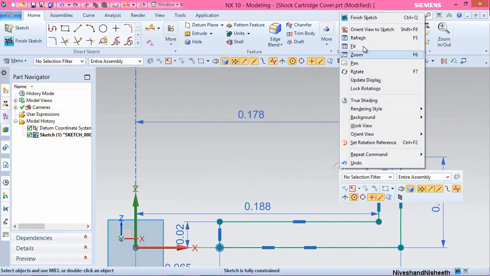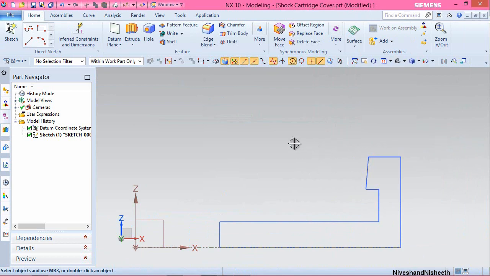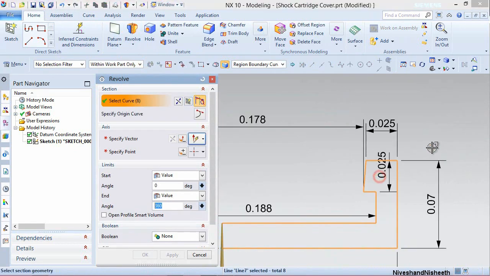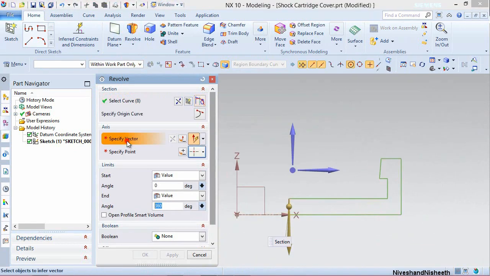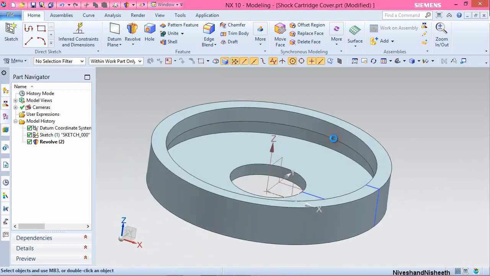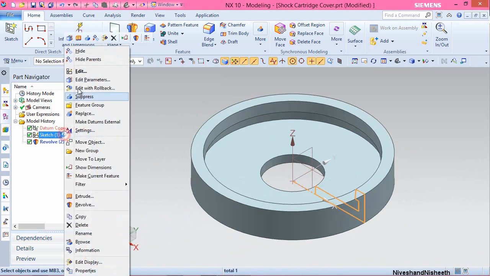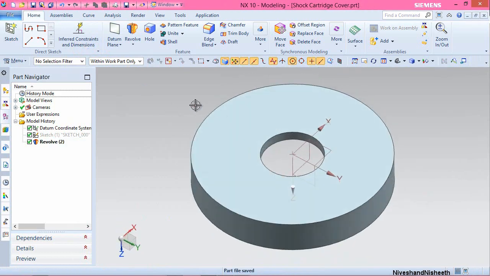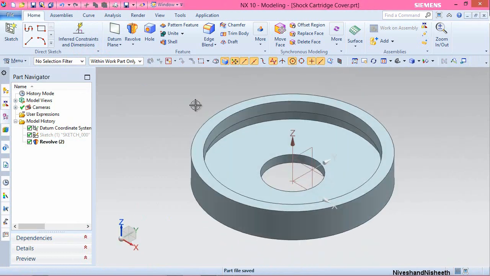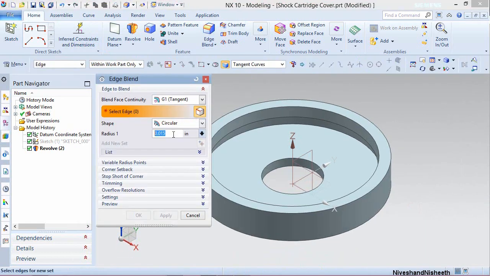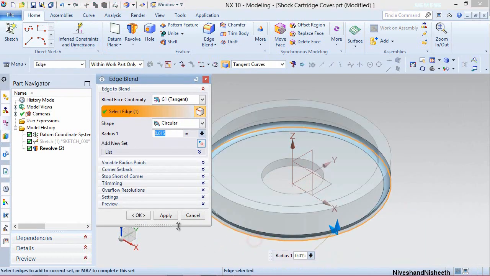Okay, finish the sketch. Now we will revolve the sketch. And give the edge blend feature on the edges of the model like this.